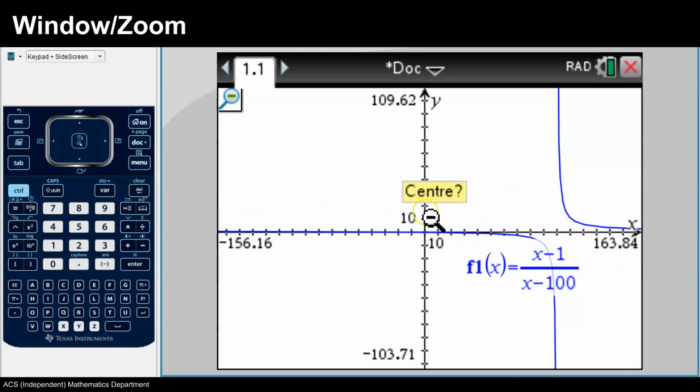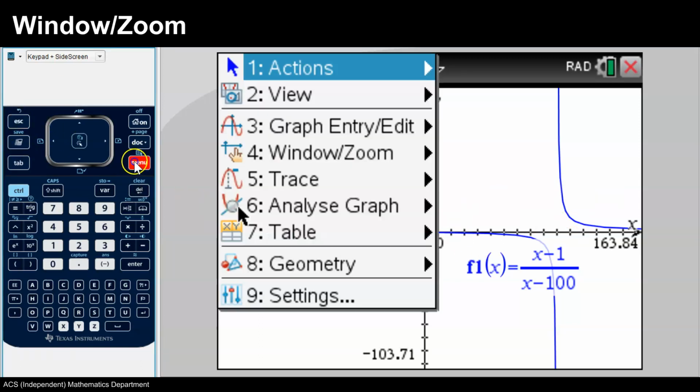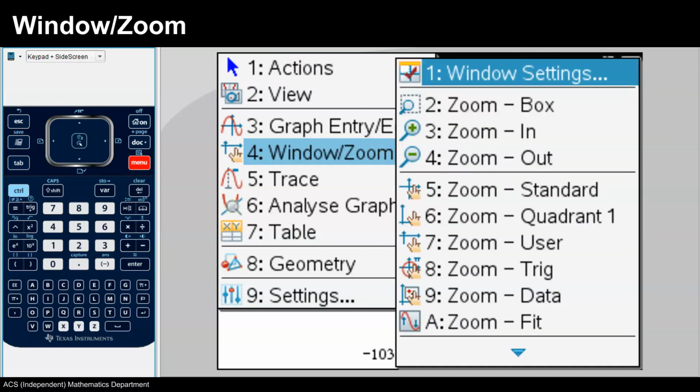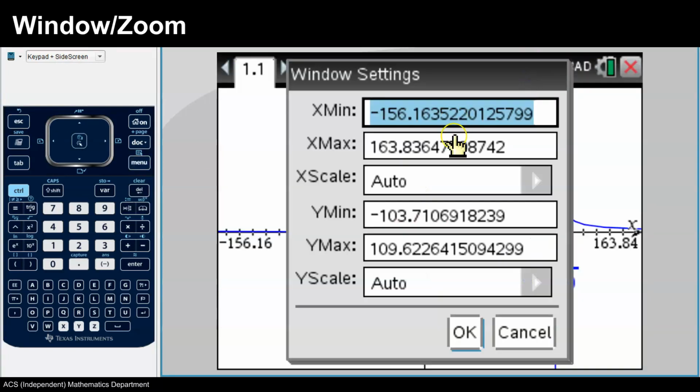Of course, the problem with this way is that it's a little hard to control where you are going. So for a slightly more efficient way, you can go to menu, window zoom, window settings, where you can actually tell the calculator how you want the window to be. Let's say I don't want it to go all the way to negative 156.